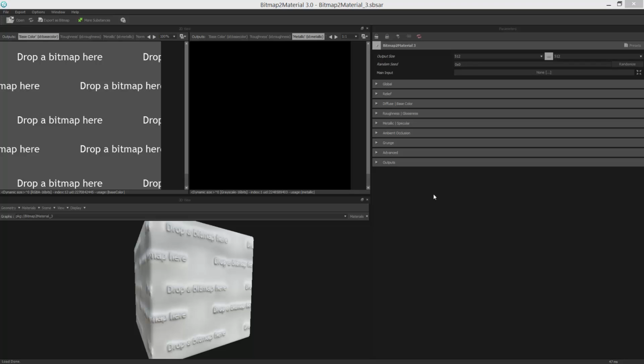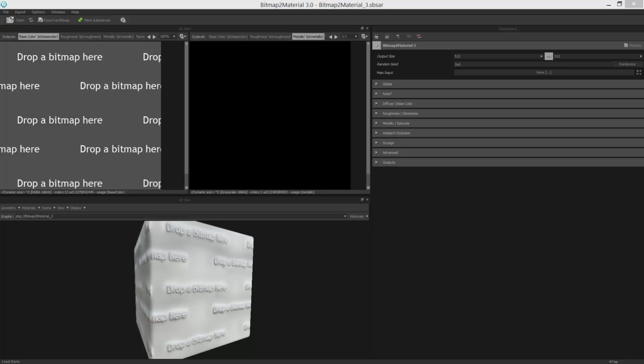In this video, we're going to take a look at how we can use Bitmap to Material 3 to convert traditional maps such as our diffuse, specular, and normal into PBR maps. So we had a user question come in where the user had just the traditional maps, again, diffuse, normal, and specular, and they wanted to be able to convert these to PBR maps for use inside of Unity. And so we can use Bitmap to Material 3 to help us in this process. So let's run through some tips on how we might actually do this.